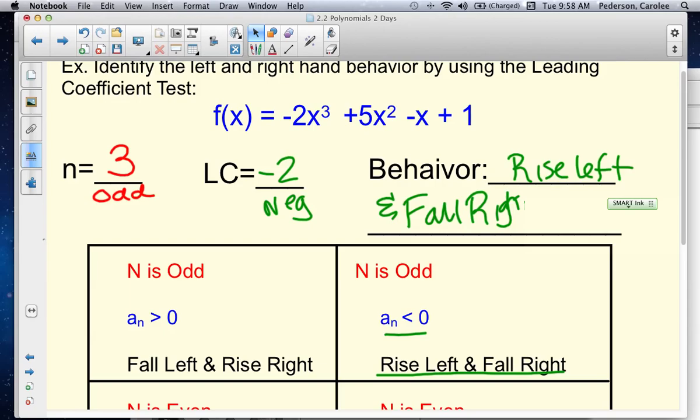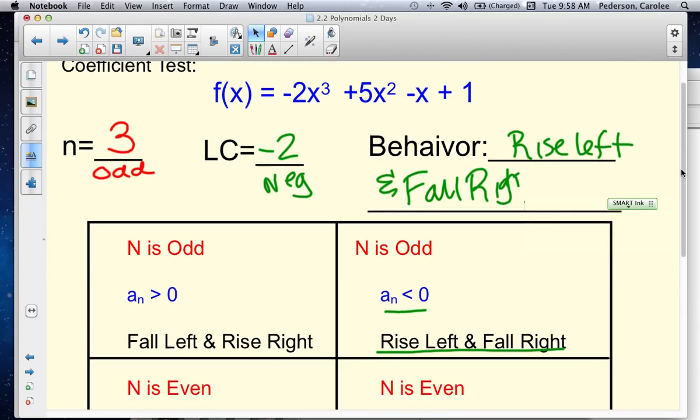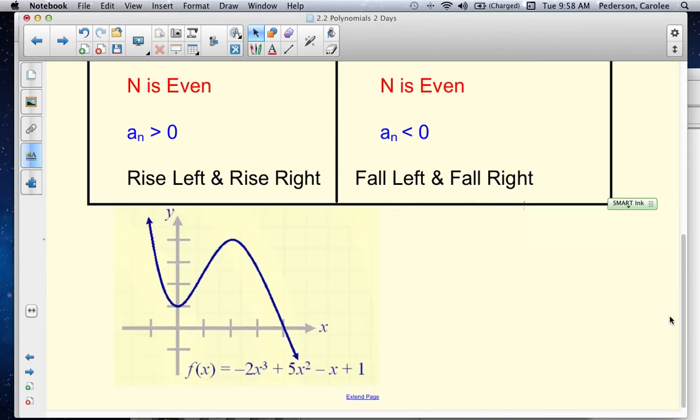Okay, I'm going to freeze mine. Since I'm screen recording, if I pull up the graphing calculator, it's going to stop the screen recording. So I'm going to rely on you guys. Usually right behind this screen is my graphing calculator, but when we did this last time, it stopped my recording. Does yours kind of look like that? The shape is a snake. Maybe you need to increase your window, your domain, your range values. So the shape is a snake. It's rising over here on the left, and it's falling over there.